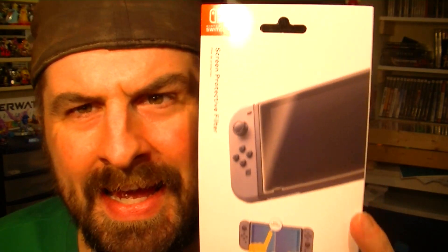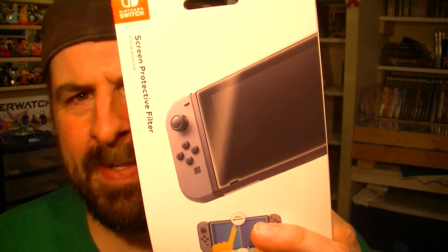Quick video this Sunday night — I had to share this. I bought this about four hours ago. It's a protective screen to protect your Nintendo Switch screen. I was kind of paranoid just putting it in and out of the docking bay to play on the TV. I kind of noticed some scratches on the side, so I thought eventually the screen is going to scratch and I don't want that. And I bought this Hori protective screen.